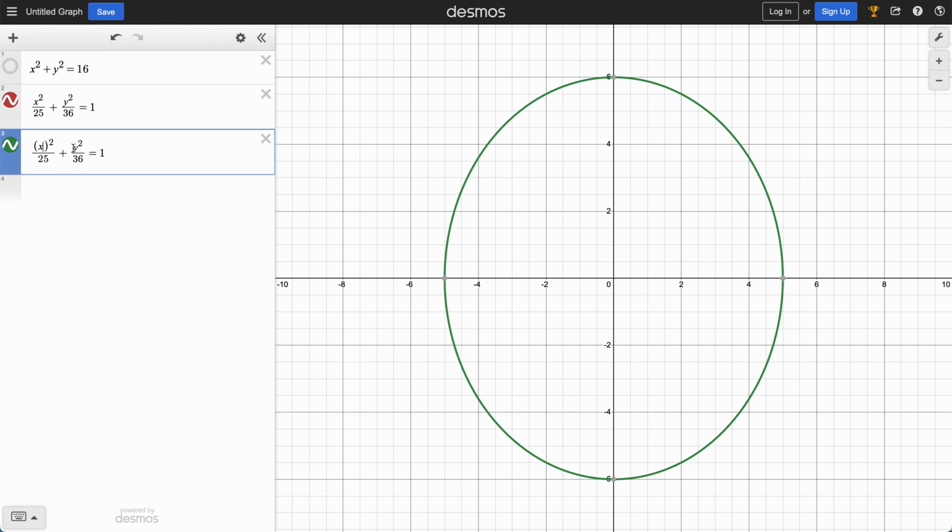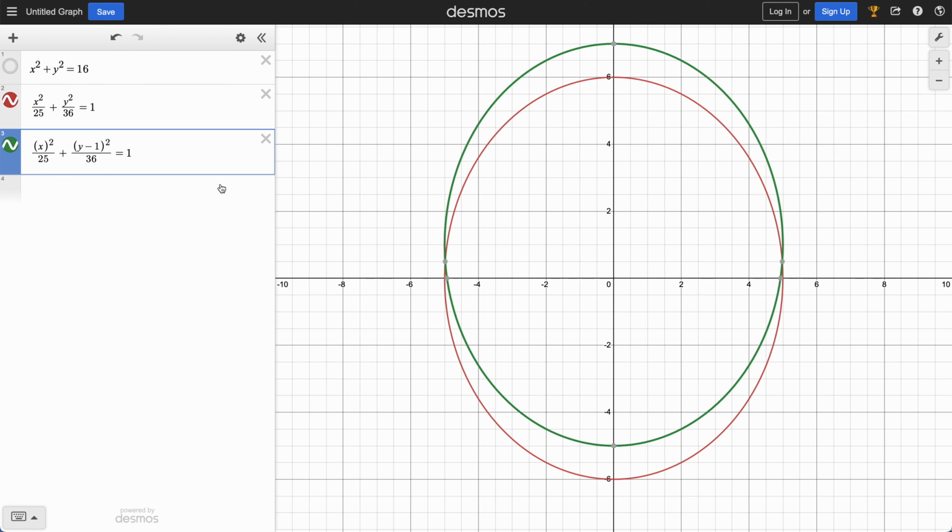Now what happens on the y? Let's see what y does. If I look at my y-axis and I subtract 1, my ellipse is actually going up 1. This is very similar to what we saw in the circle, but it's really hard to graph this equation without first graphing this one. It's much easier to ignore the values being added or subtracted, just draw it using the square roots, and then move your 4 points. So I would move my 4 points to these new coordinates and connect the dots, and that is how you graph an ellipse.